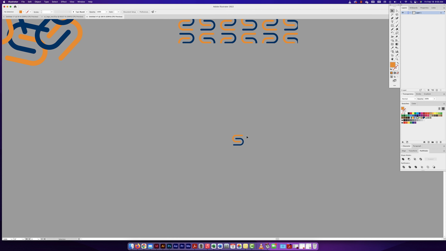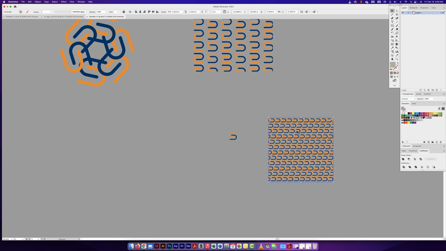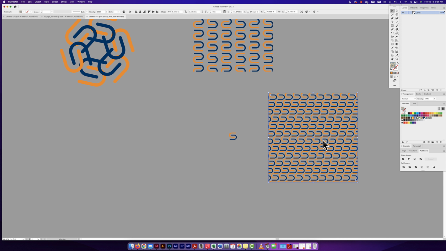Great. And now what I could do with that, it hasn't disappeared. It's still there. But what I do now is it's actually a fill. I could apply this as a fill. So I'm going to make a square. It's orange because that's whatever color, and I'm just going to click on that pattern I had, and there it is. There's my pattern, and it repeats itself over and over and over again and fills up whatever I want. Now if I increase the size of this, what it does is increases the pattern with it.